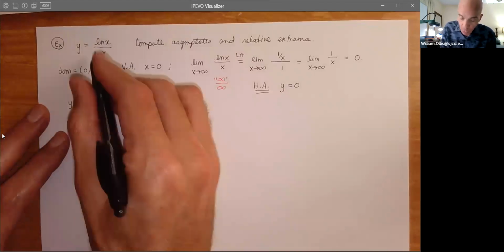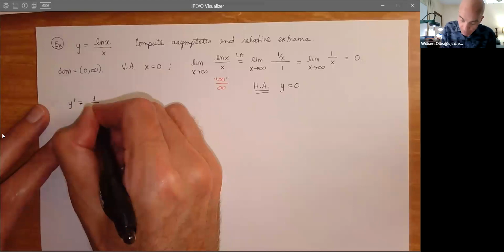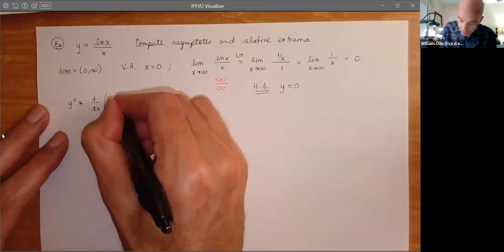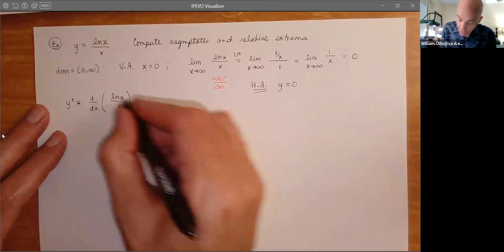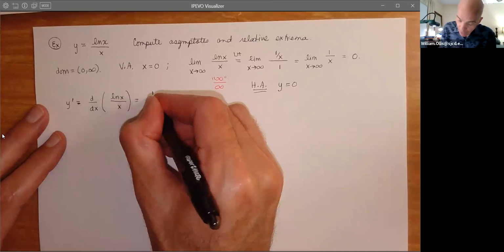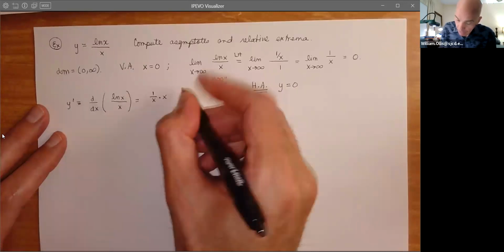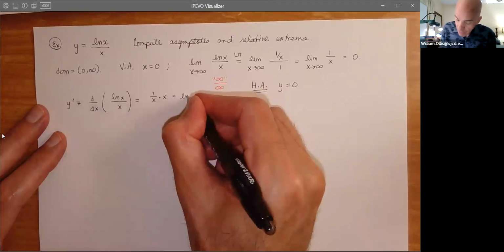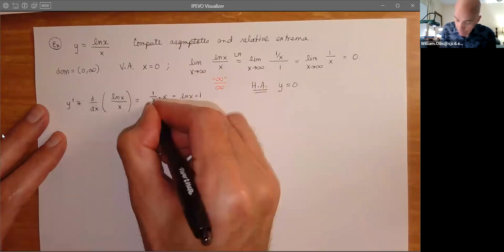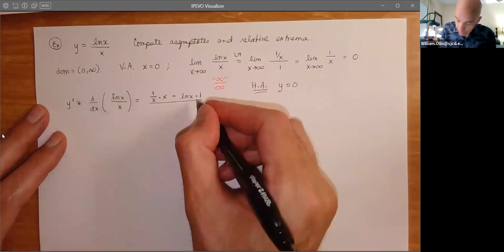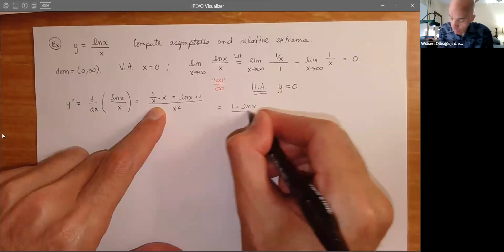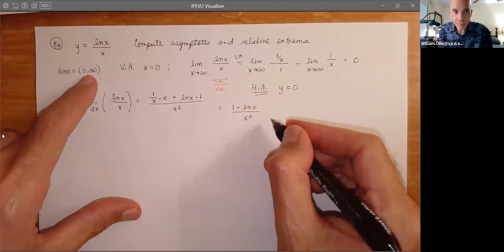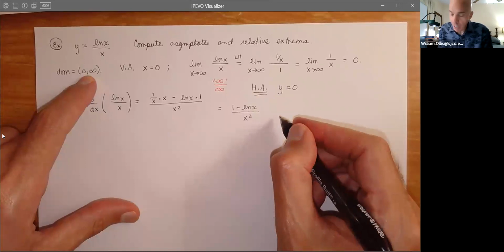So when we take the derivative here, we're taking the derivative of a quotient. So now we're back to Cal 1. So this will be the derivative of ln of x, which is 1 over x, times the denominator, minus ln of x times the derivative of x, which is 1, divided by x squared. So of course the x is absorbed, so we get 1 minus ln of x divided by x squared. Now of course this is undefined at 0, but we know that that's not in the domain. We have a vertical asymptote.